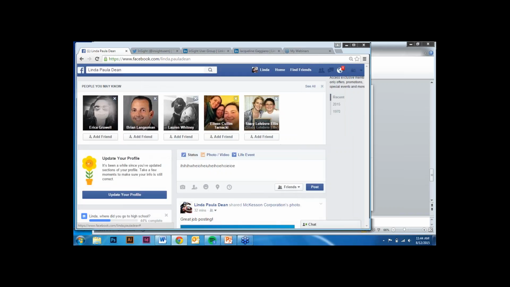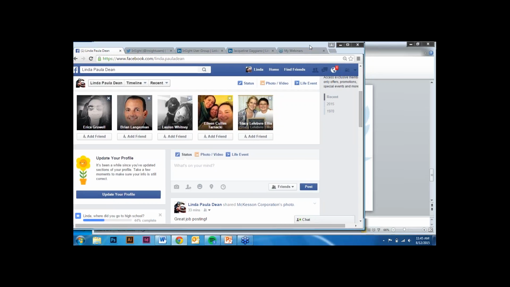But I will caution you, that will become a permanent setting once you do it on here. In the future, if you want to make it not seem so awkward that she can no longer see all your posts, you have to just type a status and then go back to Friends, and then she'll be able to once again see all of your comments and statuses, but just not that particular one.